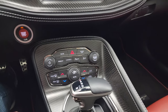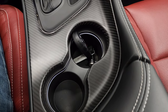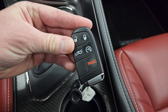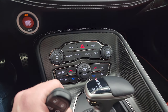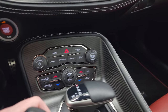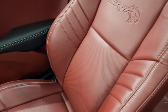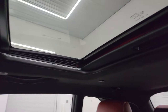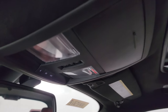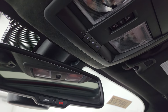Down here is your push-button start and dual climate controls. The carbon fiber trim goes onto the center console around the cup holders. You get keyless entry with remote start and a trunk popper. Eight-speed automatic transmission with launch control and SRT modes. Passenger side floor mat and seat are in excellent condition — no rips or tears, smells very clean. You get the Laguna leather, which is a real soft touch, and then the suede headliner as part of the carbon fiber and suede package. You get map lights, HomeLink buttons, free garage door security systems, and SOS buttons in the mirror.